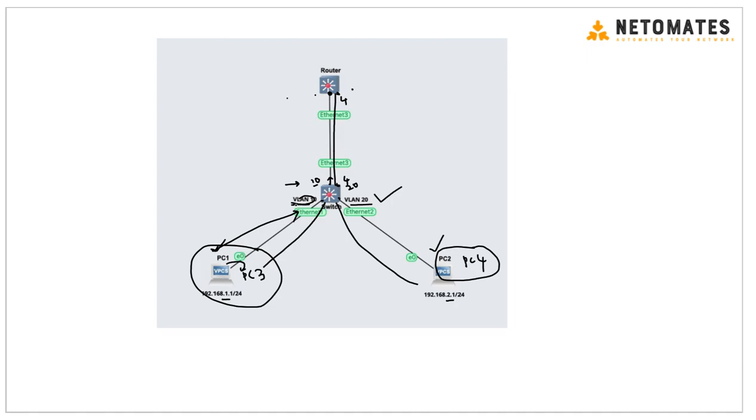Imagine if you have 10 VLANs here. In this topology you would have to connect 10 cables and assign an access mode VLAN for each interface on this side. So this is not feasible when you want to connect multiple networks using the VLAN concept, right? So let's see how we can resolve this using the concept of trunk and VLAN interface.